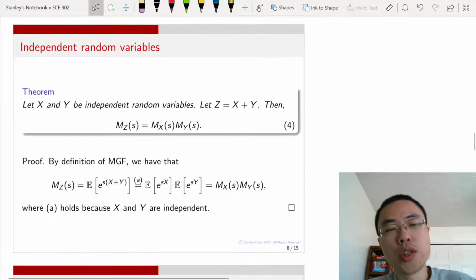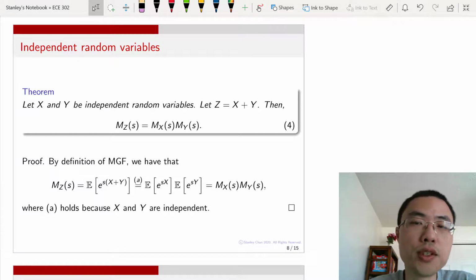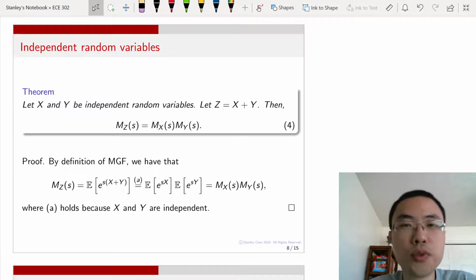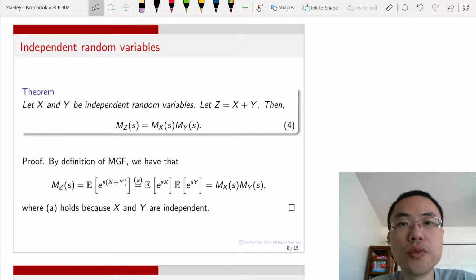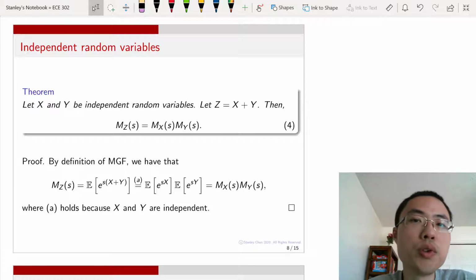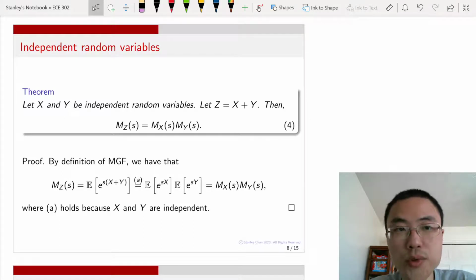How can the moment generating functions be useful? The usefulness of the moment generating function is not about transforming it from one space to another space, as we study in signals and systems, where the frequency domain does contain some useful information. Here, the moment generating function is really useful when you consider a sum of multiple random variables.